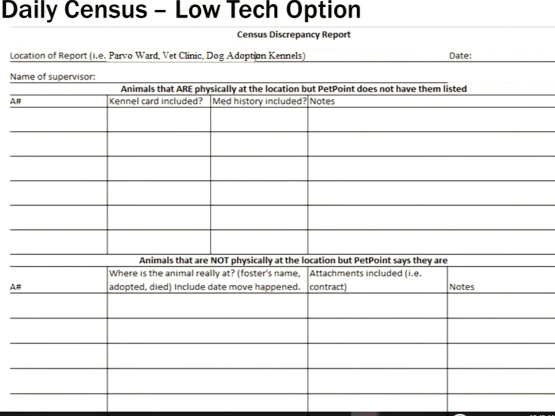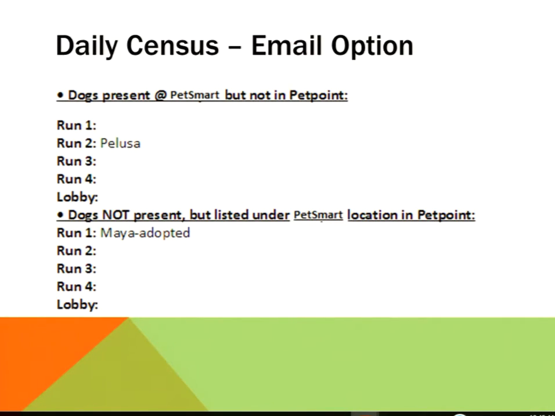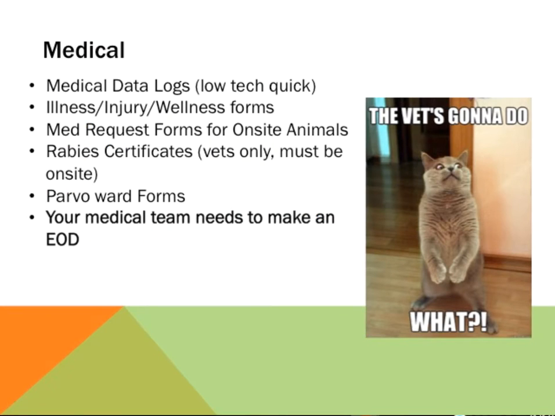And then there are animals not physically at your location. Like I said, it got adopted, the contract got lost. If you're not checking that every day, you're not going to catch those problems. If you're doing an email EOD, you can just have your census on your EOD. It makes life super easy. You just put this at the bottom of your EOD, any kind of problems, and they just put, look, Maya was adopted. And so then the data team knows, oh my goodness, I need to find Maya's adoption contract. Why didn't that get in the computer system? So that's the better option. Again, I'd recommend this option if you can.